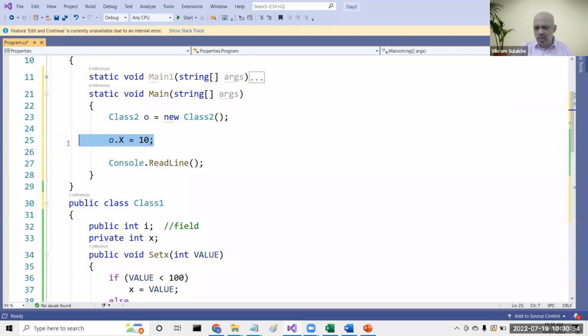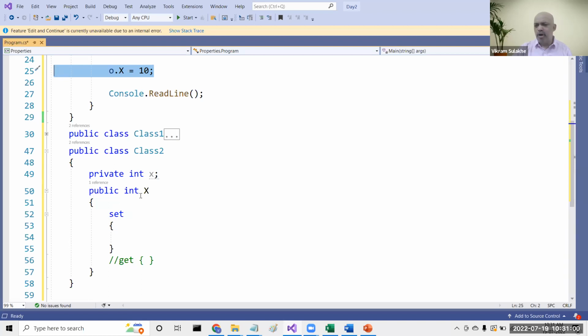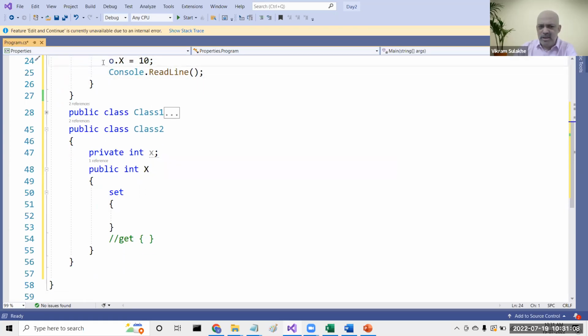Whenever you write this line of code, it will automatically call the set for your property. You don't have to do anything. This is how the compiler understands it. The moment you say O dot X equal to 10, it goes into the set. Now, what is the value that I'm passing? 10.